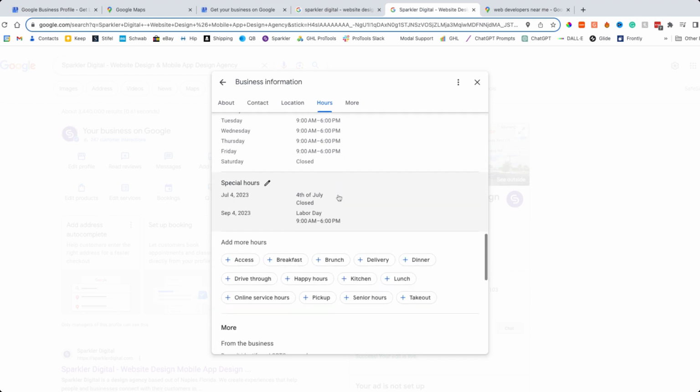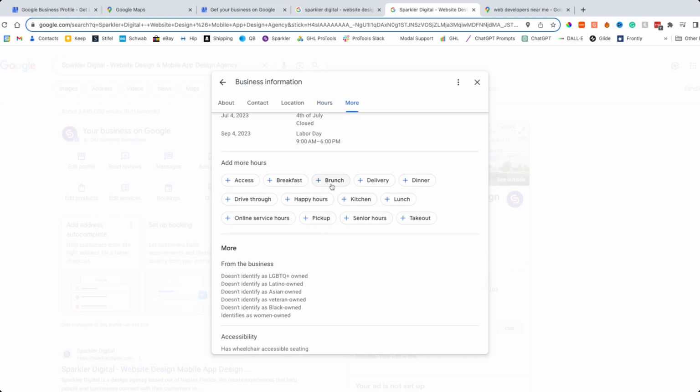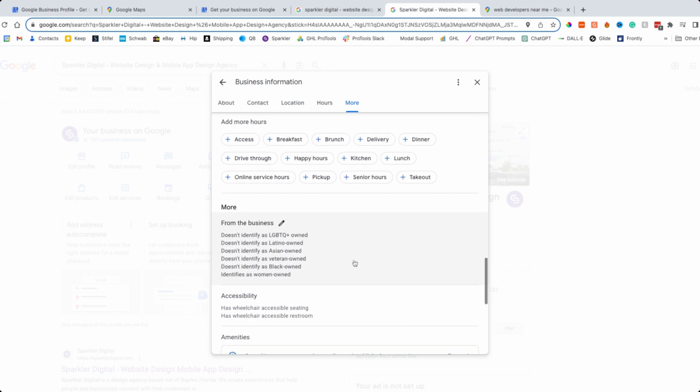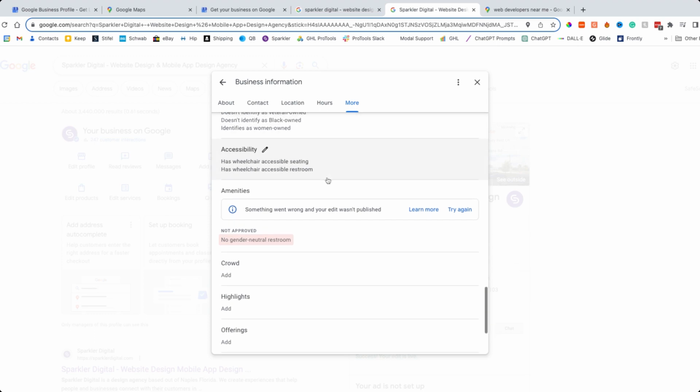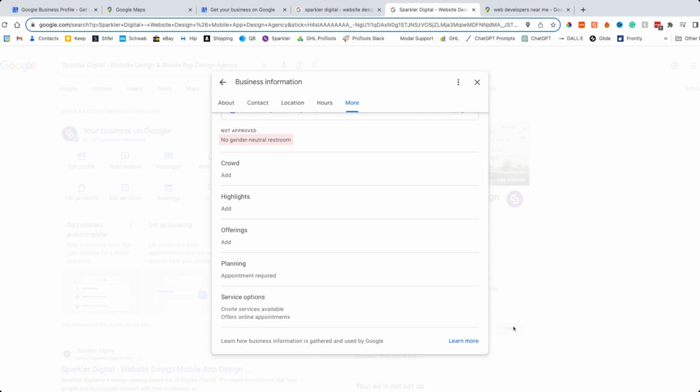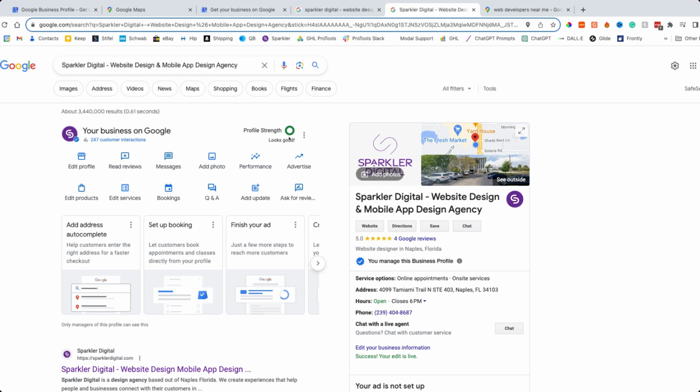And then all our business hours, when we're open, any kind of additional items that are important, what access you have to the building, whether you offer these services. And these don't make any sense for our business, so we don't do any of this stuff. And we add in all sorts of various information about the business, about who owns it. Two of my partners are women, so we identify as women-owned, as well as myself, of course, not a woman, but what our accessibility is, and so on, right? So all this stuff needs to be filled out, and that will create your profile strength. Now, let's get into each one individually.